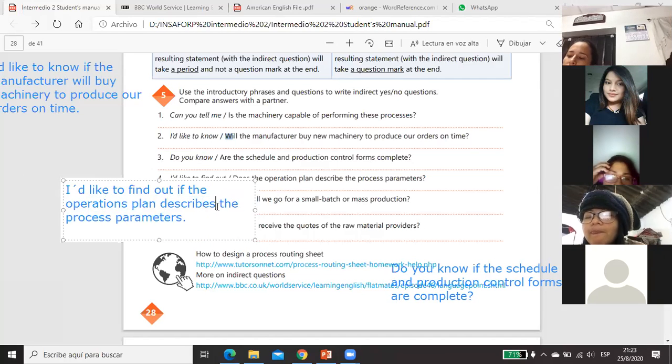¿Por qué decimos describes? Acuérdense, veamos qué tiempo verbal es. Tercera persona. Ajá, en el simple present. Primero, siempre, don't forget this. This is key to make this exercise right. We have to check the form. Siempre vean el tiempo verbal. Si es simple present, si es el verb in simple present, si es el verb in past, si es future, whatever it is. First, look at the tense. That's key. It's very important that you look at the tense.